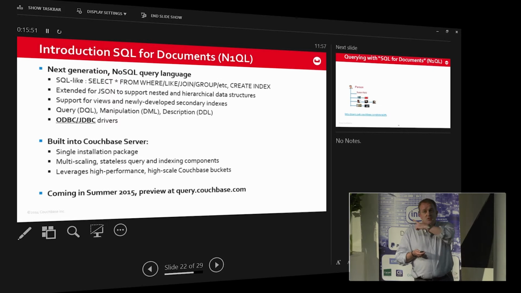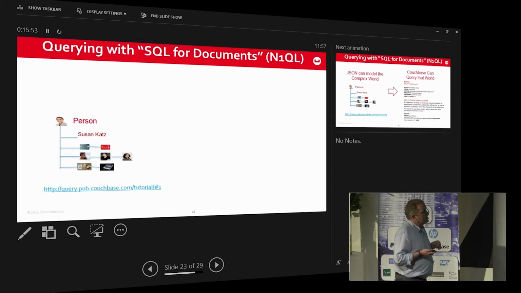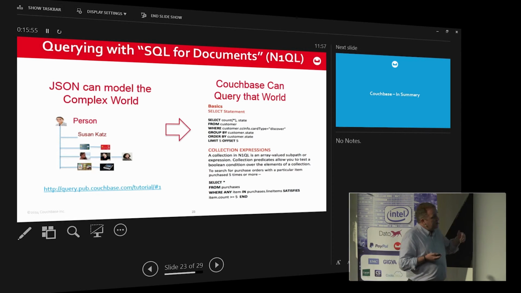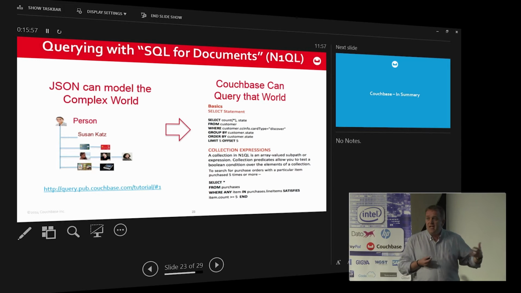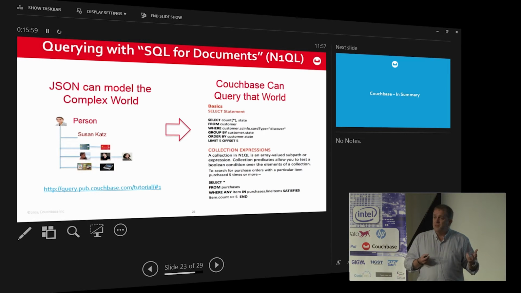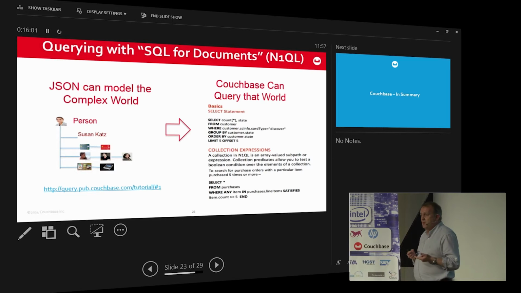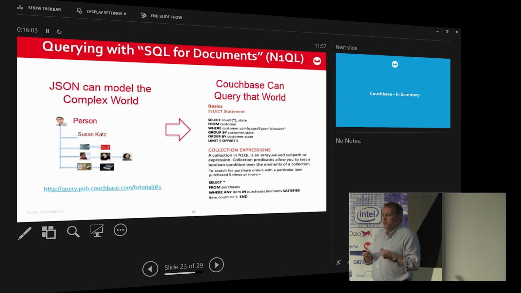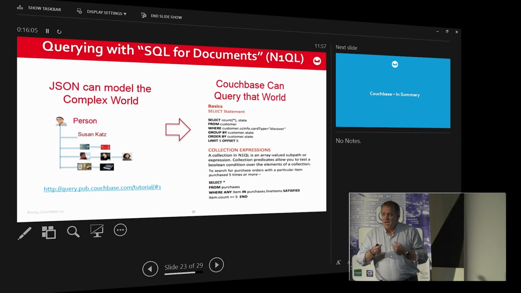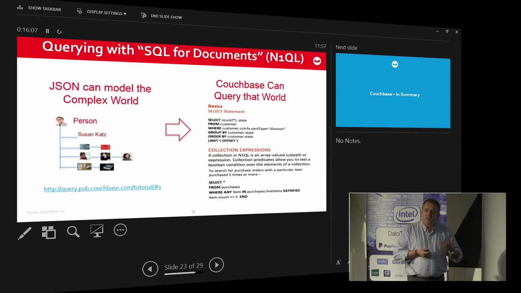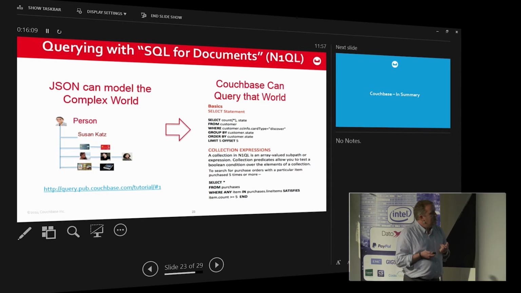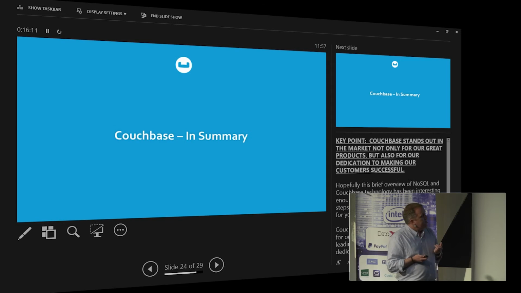If you want to play with it, come and talk to us at the booth, and we'll discuss it with you. So really, what you can start doing is SELECT FROM WHERE on a NoSQL database, but we've actually extended the SQL language as well to allow for the unnesting of complex arrays and to put limits and stuff like that on it. So we've really enhanced the SQL language even further.